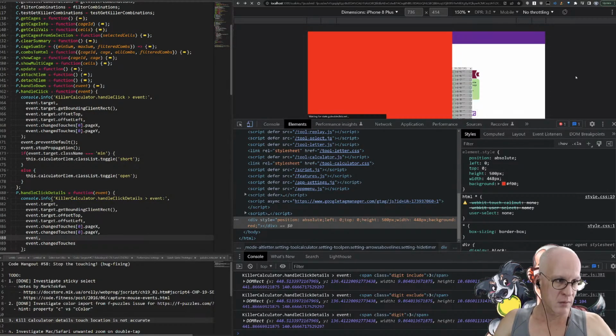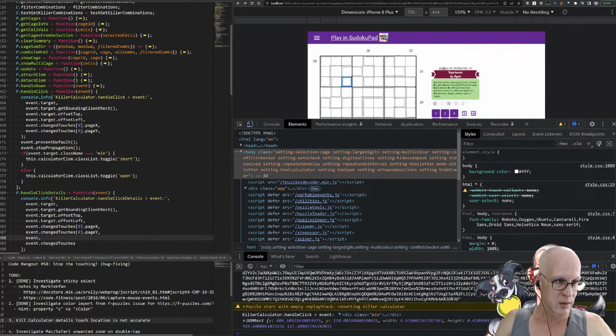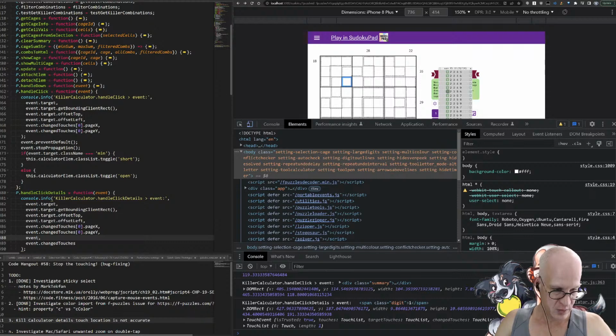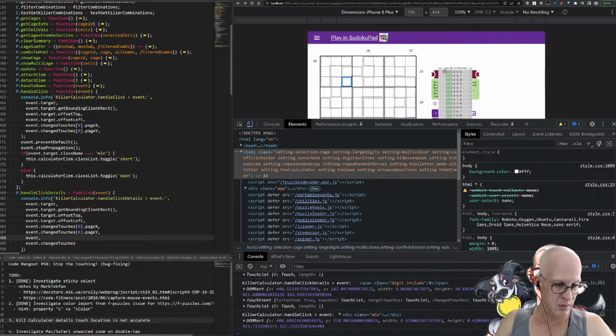So if I do this, oh yeah, that sucks. So if I click here, here, here, here, so X 408, Y 118, Y 127.